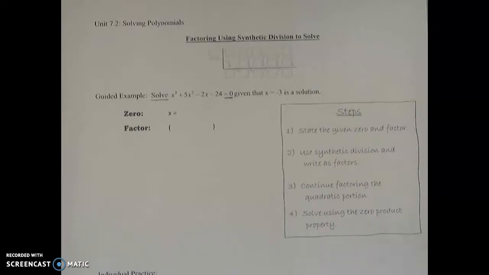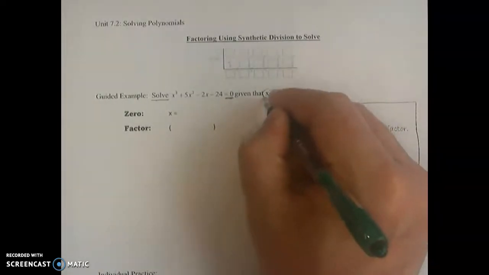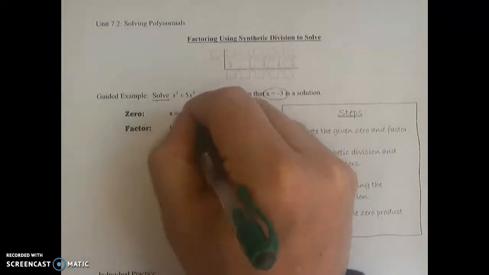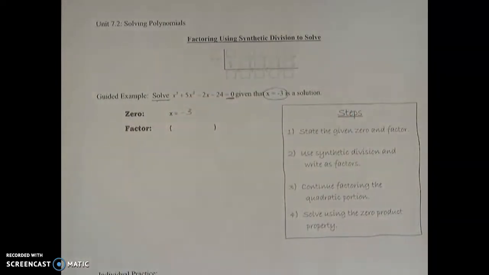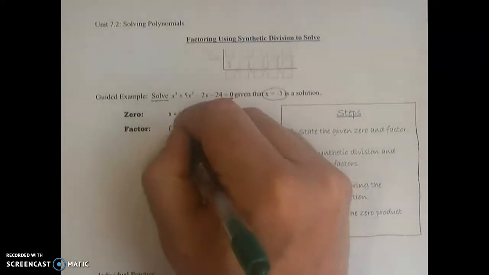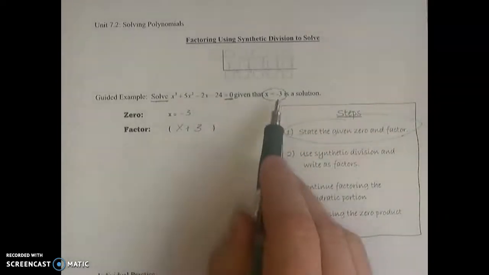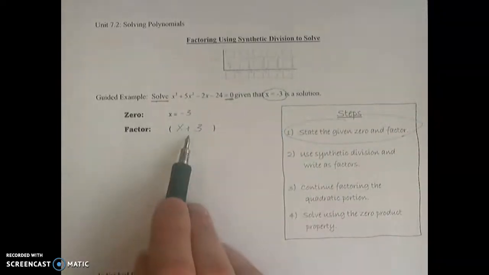Where is that given 0? Well, it's right here. X equals -3. They literally just gave it to us. Now, if it was a factor like x minus 3, it's going to be the opposite of that sign. You'll need to deal with that below. The factor that would come from a 0 of -3, take the opposite of that. So the factor would be x plus 3. Okay. So we stated the one that was given to us. They gave us a 0, which means they gave us this factor.